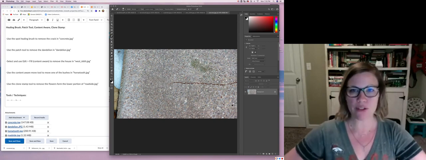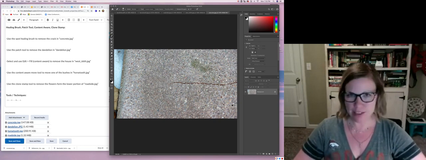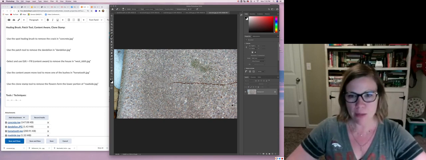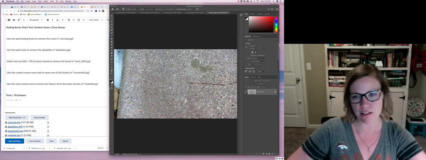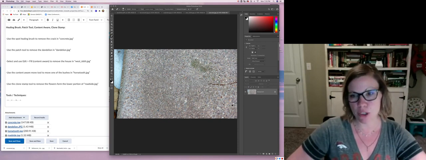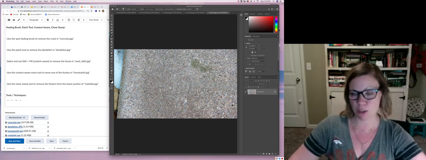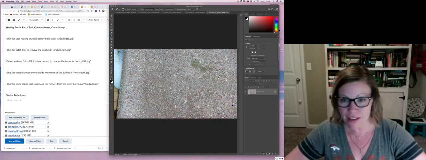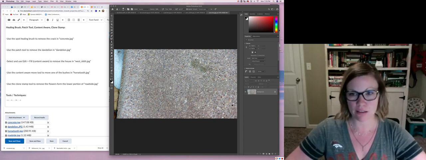What we are always looking for in these healing brushes or in the clone stamp is to not end up with mushy pixels. You're going to hear me say mushy pixels all throughout the semester, and by doing this in little bursts, it's able to source enough content information that we don't end up with those mushy pixels. And I will just kind of move my spot healing brush along, and it looks pretty good. I think it looks great here in the left side of the file, but I do see some mushy pixels on the right. So I'm going to switch to S, my clone stamp.